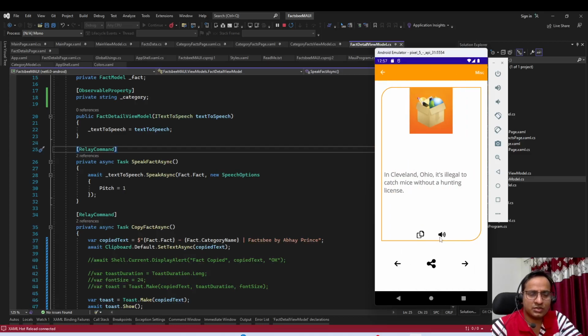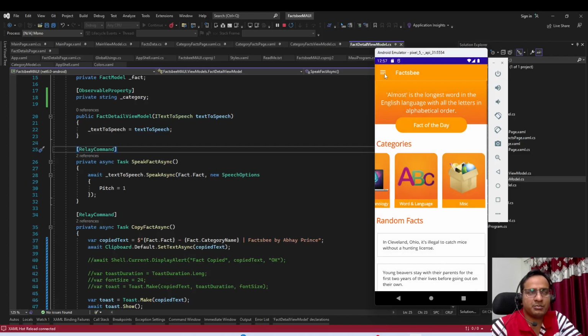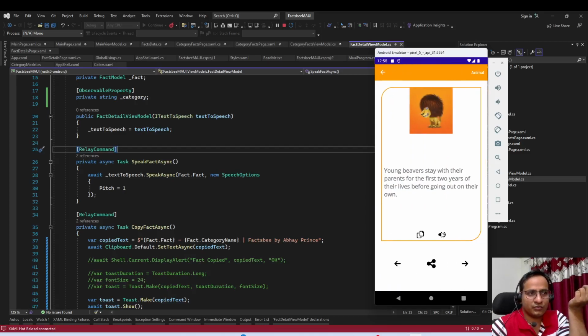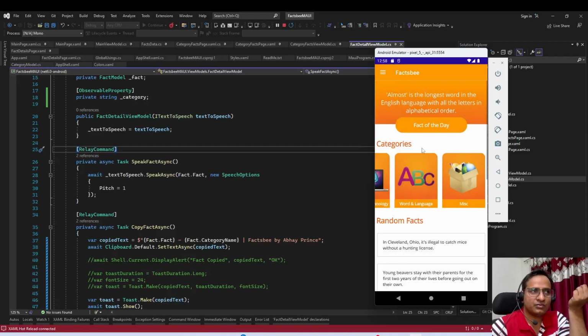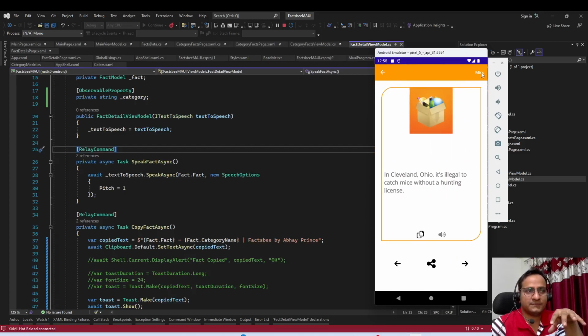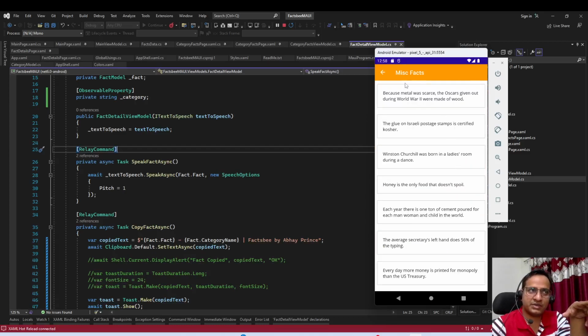If we click on this, we start on this, and then I'm pressing back button. Now I am on this page, but that speaking thing is going on. So we start speaking, it is speaking, we came back, it should stop speaking whenever we are getting out of that page, right? Still speaking.